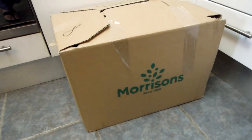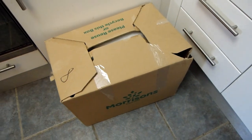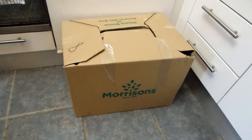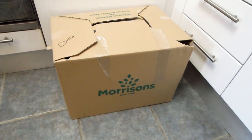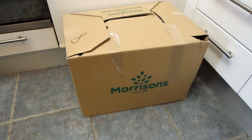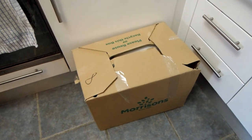But what I want to say with Morrisons is that they actually delivered very quickly. I never shopped with them online before. I went on their website, I logged on, I registered very quickly. And they allowed me to order this box very quickly, and they delivered within a couple of days. So this morning I received it, and I placed an order only a couple of days ago.